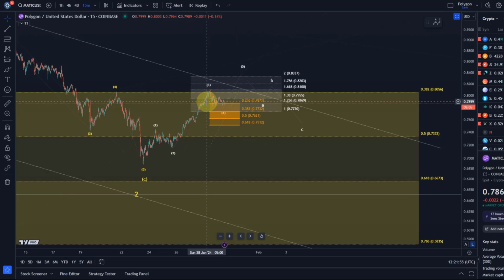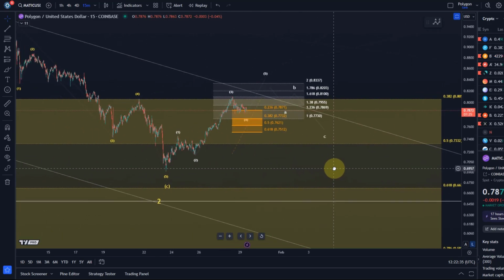So there is this important support box which ideally holds to give us a 5th wave to the upside. Again, what works on the macro level works on the smaller time frame as well. It's essentially that 5 wave move up that we need to see to indicate that the market is continuing with the uptrend. If it's only a 3 wave rally, it's a so-called corrective rally, and would indicate that the local downtrend isn't finished yet, and we could test the lower support regions I mentioned a few minutes ago, 66.7 cents, maybe even around 64.9 cents as next support levels.